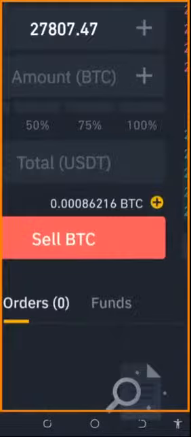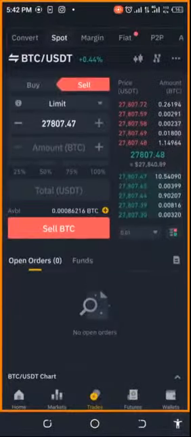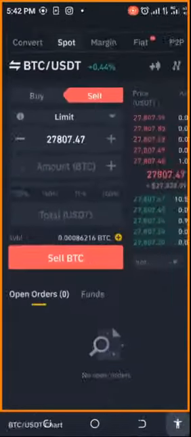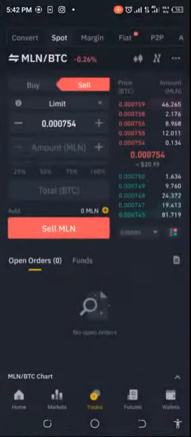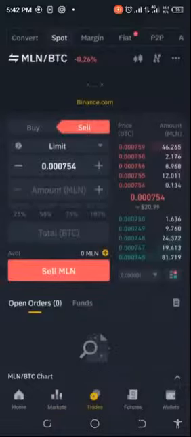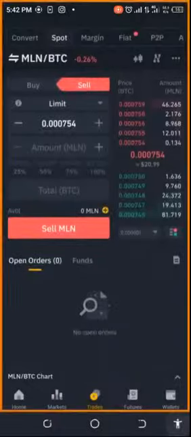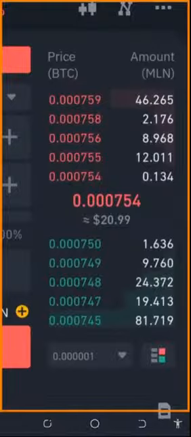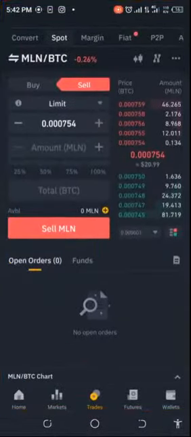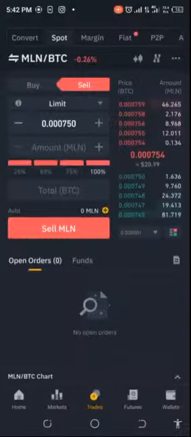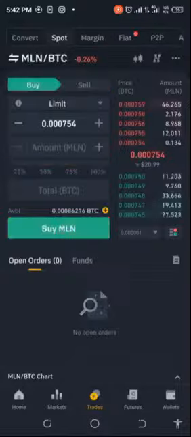Let's go back and see how much we have. We have 862. Okay, let's go ahead and quickly run along to buy our MLN. Okay, so we have MLN BTC. Let's see what that's giving us right now. I hope we're good because I didn't check the order submissions. Okay, so what am I doing? Let's see whether it's going to give us what we want. Let me just try and see what this will give me, and then I'll do 100%. Uh-oh, what's happening? Oh, sorry, I'm supposed to buy.